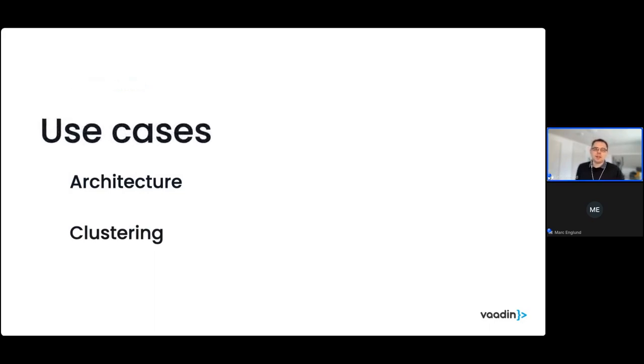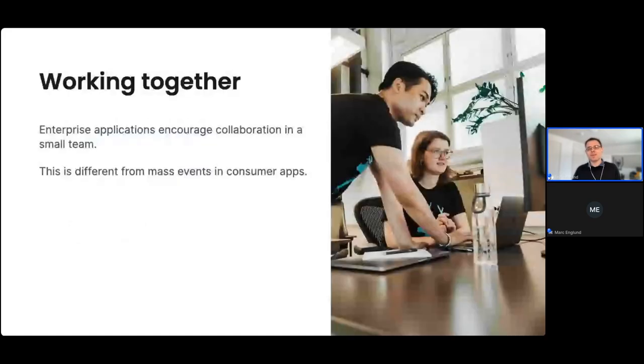But let's start from the beginning, use cases. We all know the use case format. As a multiplayer enterprise application, I want to be multiplayer so that enterprise, actually, what it really is about is it's about working together in multiplayer applications. In, for instance, many multiplayer games, you compete against each other, but here in applications that you use for work, it's really about doing things together.